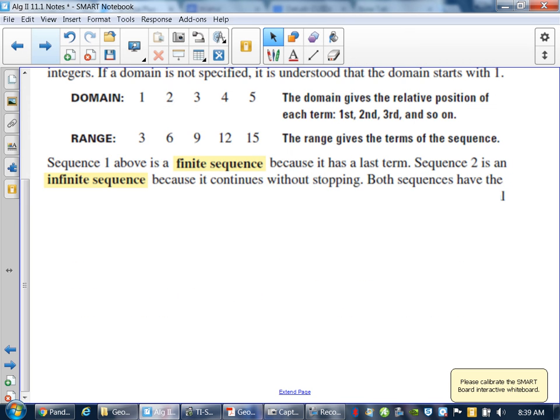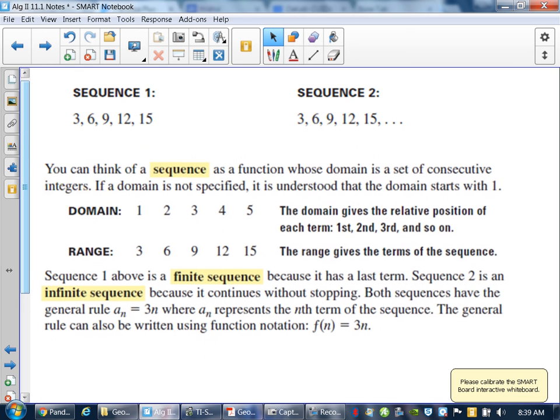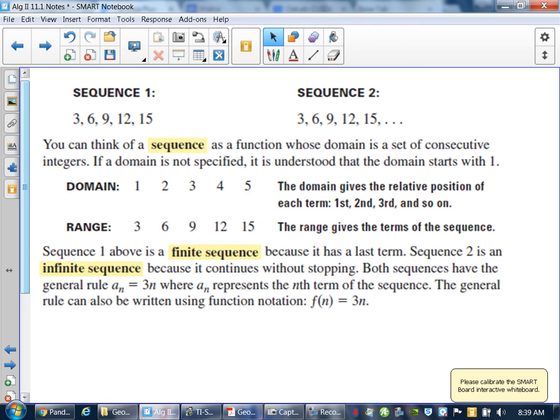So you have what are called sequences. You don't have to write all this out, but I want to explain to you what they are. Sequences are basically domain and range. The domain is the number in the sequence, not like 3, 6, 9, but position. First number, second number, third number, and so on. Then the actual range of it would have been 3, 6, 9, 12, 15.